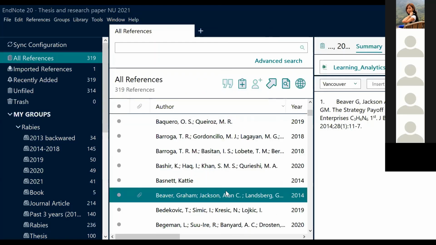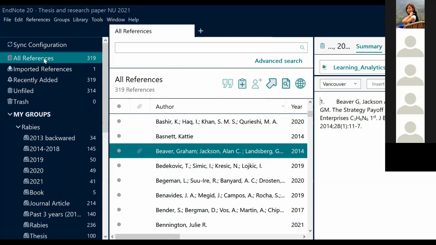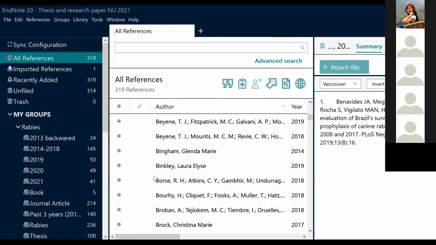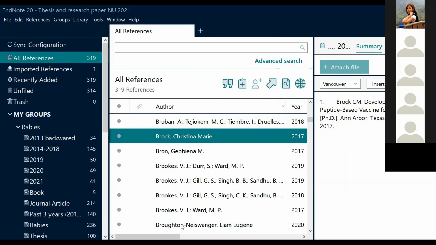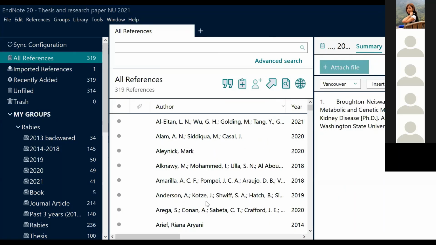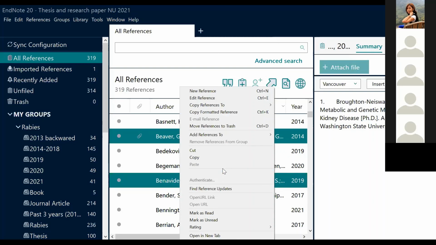Go back to select more than one. Just go back to the group, hold the Control, select, hold the Control, select more than one. And then when you select, just right click and use copy formatted.